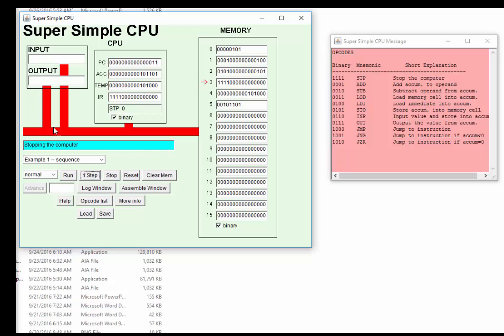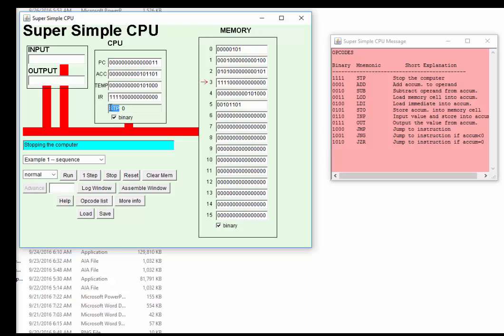Now, did you notice that as this was executing, down here we have our little mnemonic that you see here in the opcode list? So wouldn't it be convenient if you could code like that? And you could.